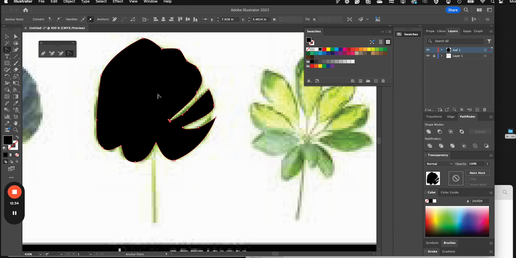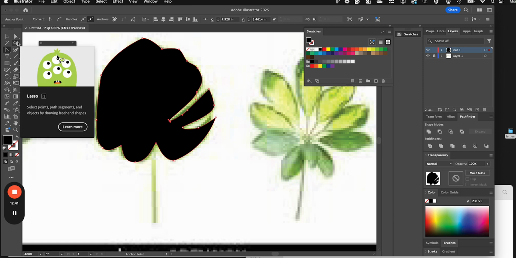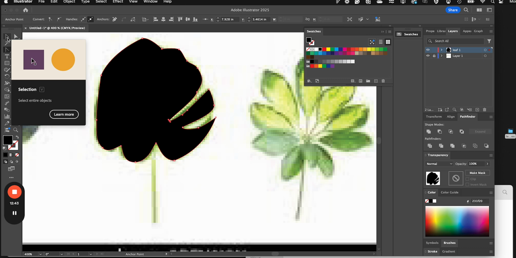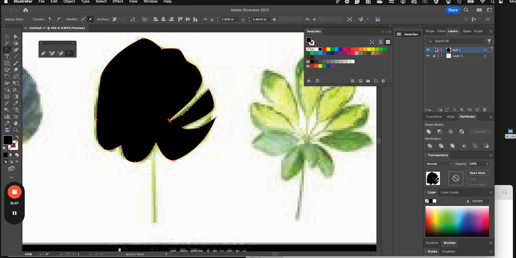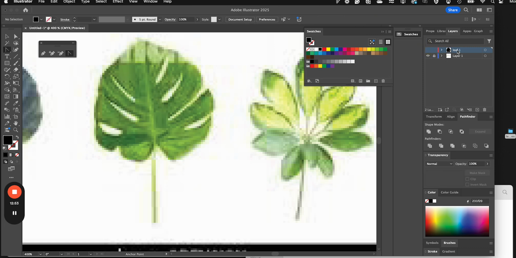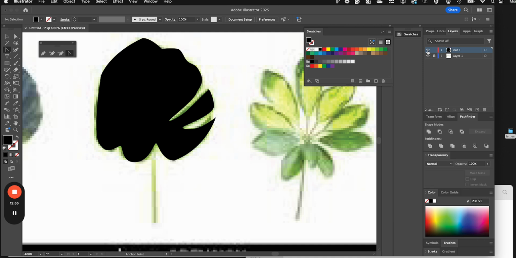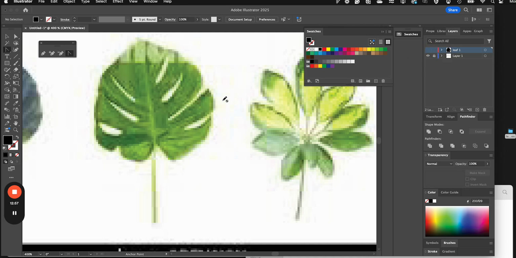So I know that you explored the idea of the pathfinder in the videos that you went through earlier this week. So I'm going to go in and show you a little bit about the pathfinder, but what I'm going to do is I'm actually going to hide this, and there's a little eyeball right here in my palette, and so I'm hiding it so that I can cut out these shapes.